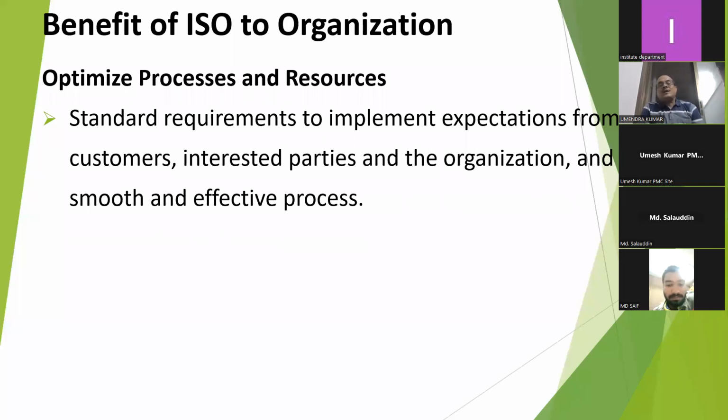What is an interested party? Those who are impacted, or may be impacted, by our activities are called interested parties. Suppose some fumes or toxic gases are being released from our organization, and a person living nearby may be impacted. That is called an interested party. The supplier and the transporter who come to our organization may also be impacted if there is a toxic fume or an unhealthy environment. That comes under interested party. So we have to take care of the interested party also.